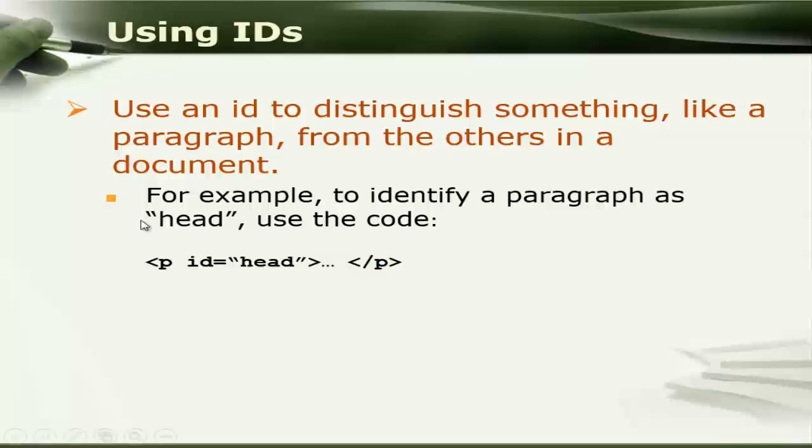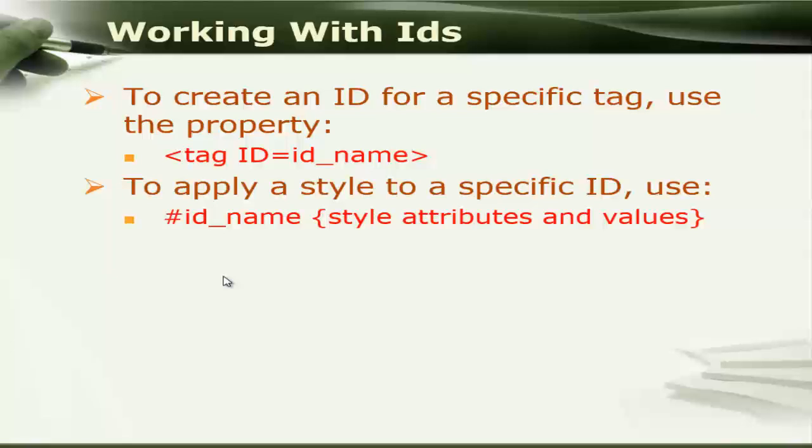Whenever you are using the ID, you must make sure that you are not repeating it in a given page. Somewhere in the other pages, if the IDs are repeating, it's all right. When the browser builds one DOM structure, an ID should not be repeated. Now, how do you specify an ID? To specify an ID, you give ID equal to name in the beginning. Now, how do I use it in the CSS? In order to use it in the CSS, if the ID is given a name as idname, use the number sign followed by the style rule.